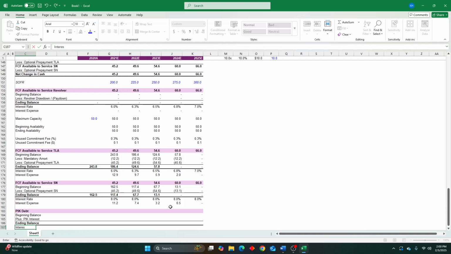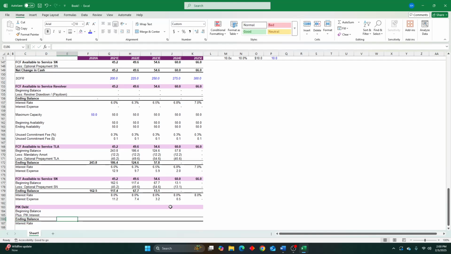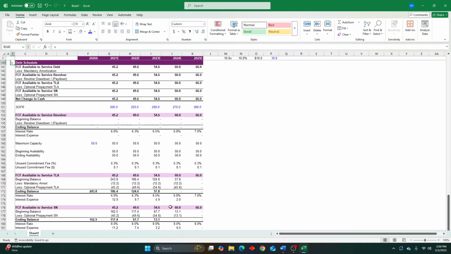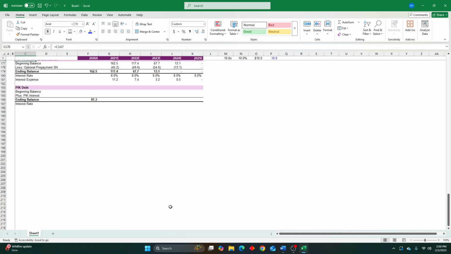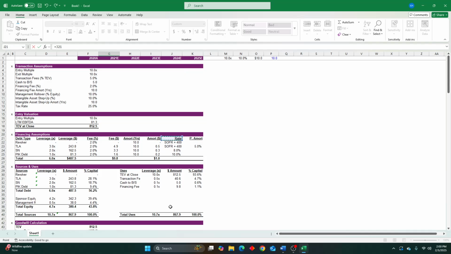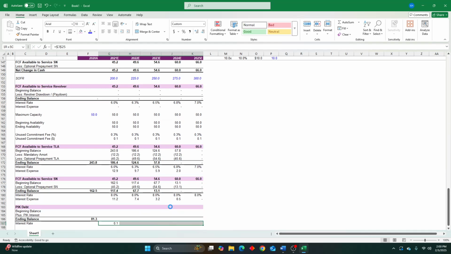And then we'll have our interest rate. And so our ending balance here will be E33, so it equals E33. We can double check, but I think that's right. Yep, there we go, 81.3. Okay. Now for our interest rate, we're going to go link this up, because this will be important in calculating ending balance. It'll be 10%.